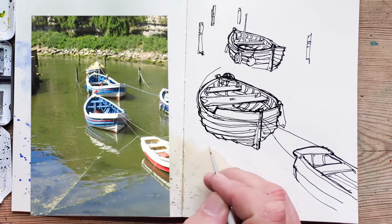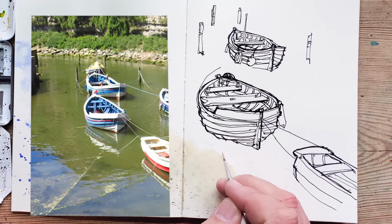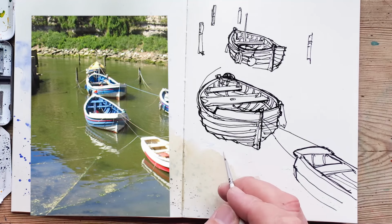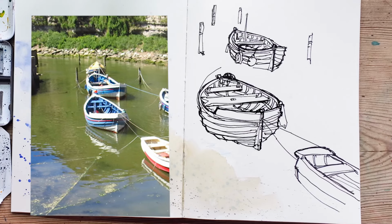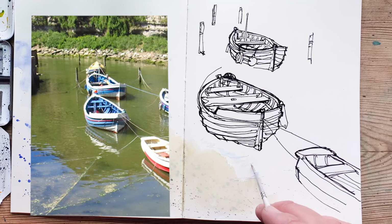that white reflection on the screen, and I'm thinking I'm basically painting in that white reflection using this masking fluid, and that's going to take me, again I'm not being too precious, all the way up to the front here.